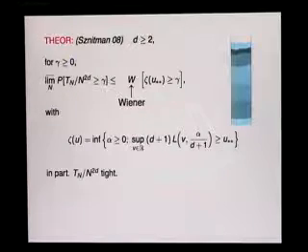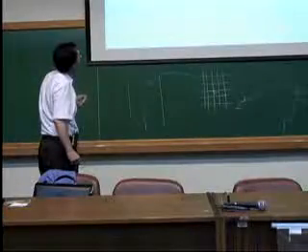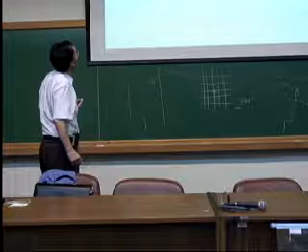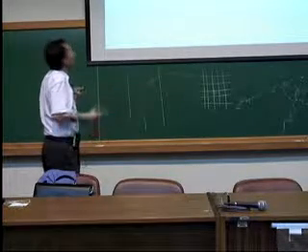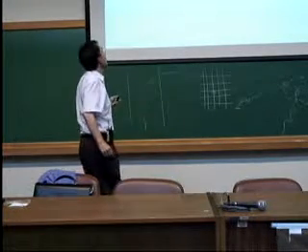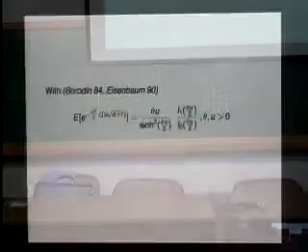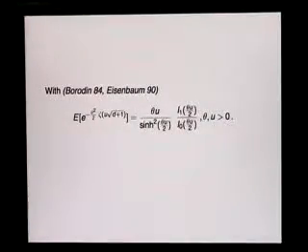One interesting feature is that the random variable which comes into the limit behavior is, in some sense, computable. This has been done by Borodin and Eisenbaum. You can calculate the Laplace transform of these random variables, where you have this expression, with the modified Bessel function coming in here.